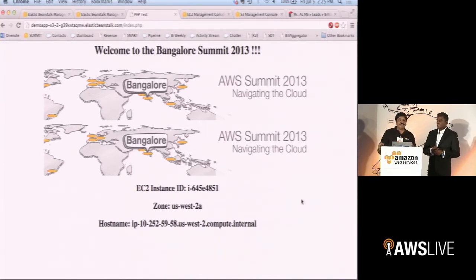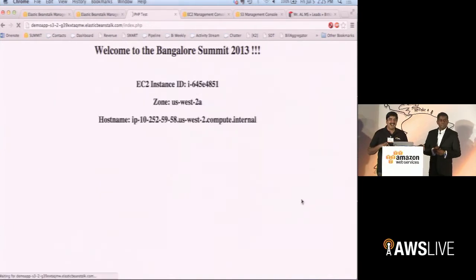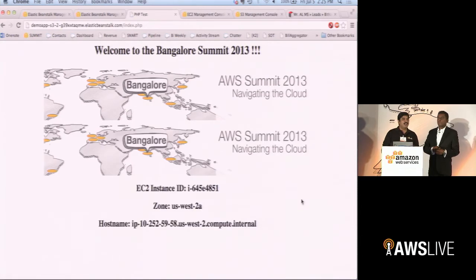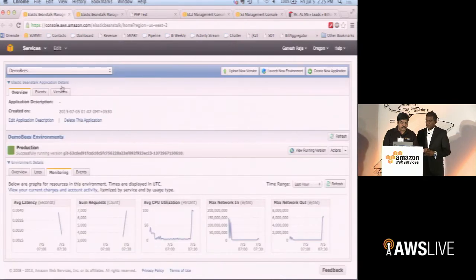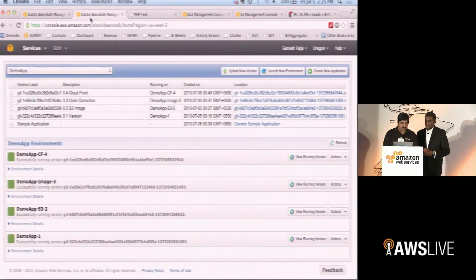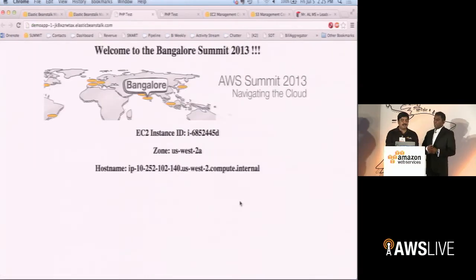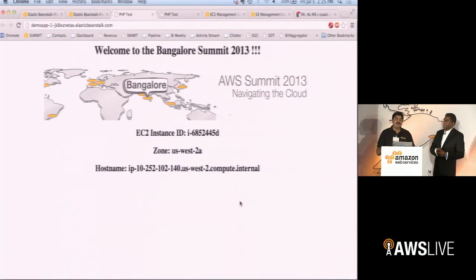So I made a mistake in this application. What I've done is I have forgotten to remove, I put 2 image source codes here. I don't want that. I don't want 2 image tags here. So I had a previous version. So let us go and look at the previous version of this app, which is running here, demo app 1. I've got a running version of that, which has the nice, beautiful single image there.